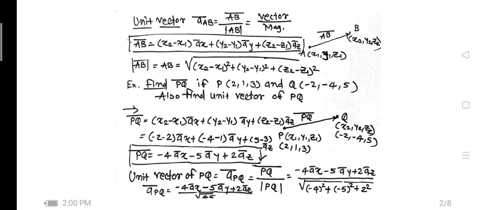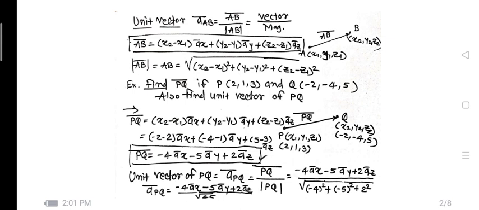So next is unit vector. So this is the definition of unit vector. Unit vector a bar AB is equal to AB bar upon mod of AB. That is nothing but vector upon magnitude. And in short, for the example of representation of vector, which consists of point A represented by x1, y1 and z1, and point B represented by x2, y2 and z2. These are the coordinates mentioned in Cartesian coordinate system.